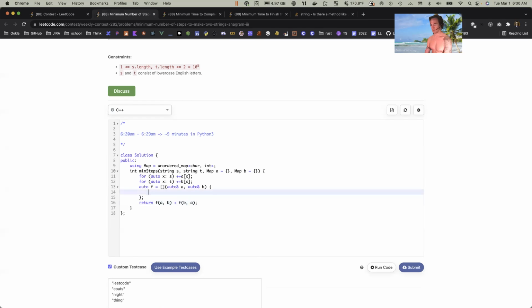Then for auto key and value of A, if b.find x equals b.end, then add on to the count to be returned all of A sub x.